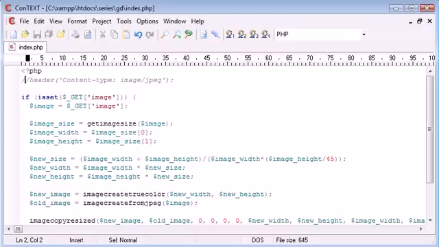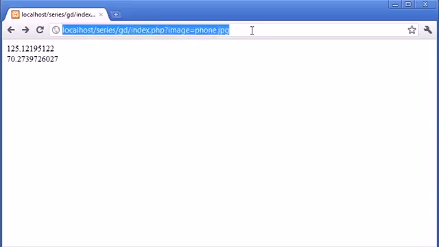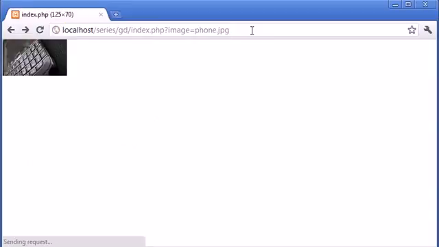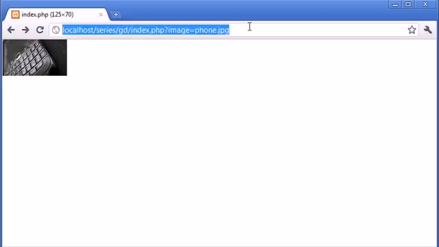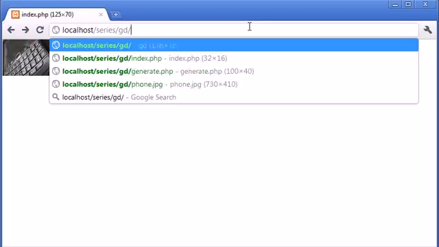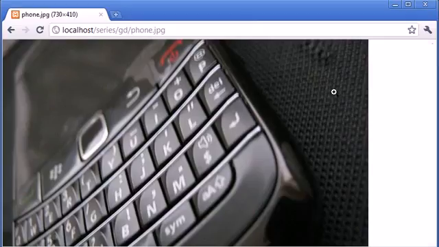So let's uncomment this header here, changing our content type, and let's go ahead into our browser and test it. So fingers crossed. Okay, great. So what we've done here is we've returned the image with the scaled down height and width, and you can see that it's maintained its aspect ratio. It hasn't been distorted or elongated or stretched widthways or anything like that. So let's go back and have a look at the original image, and you can see that it's still intact there, but when we go back to this page we have resized our image.